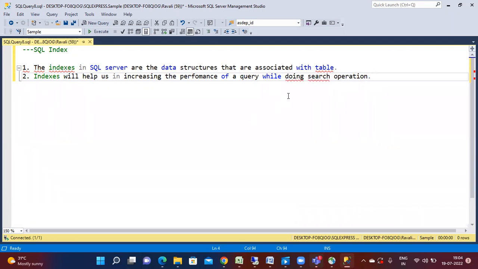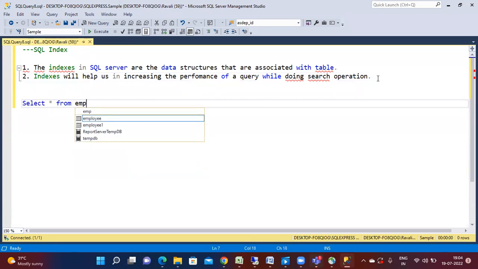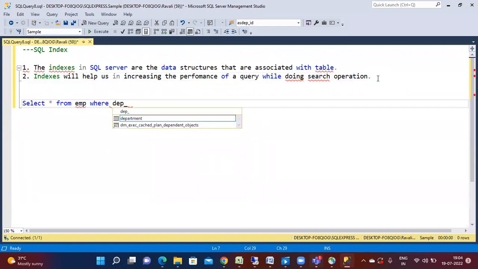Search operation means, what is a search operation? Suppose retrieving some data. Where select star from EMP where DEP ID equals to 1001.